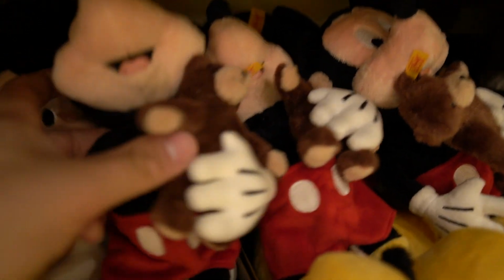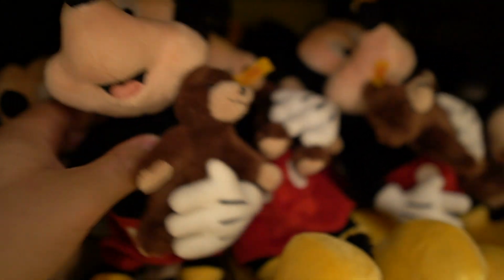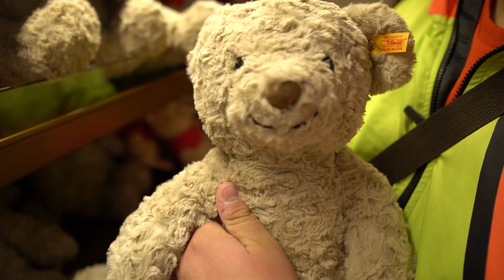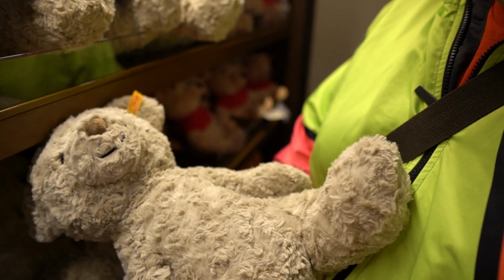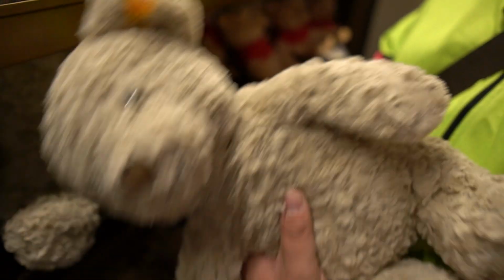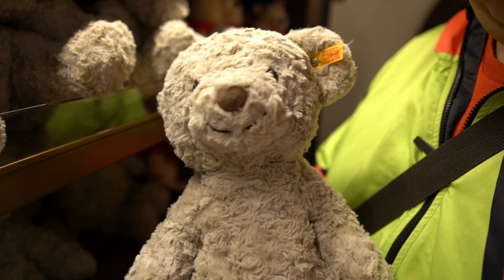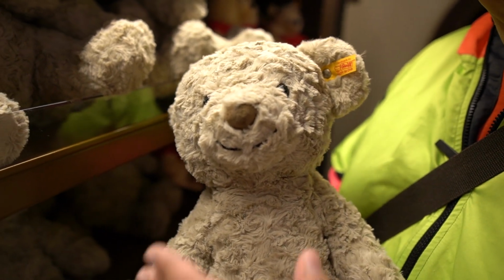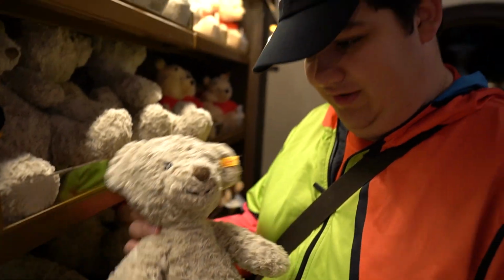Look, they also have Mickey. Nice guy, Mickey. Look, he has his own teddy bear. This is really, look at this. This is like a classic teddy bear. Oh, is that like the original Pooh? I think, maybe. Like the Pooh from the books, I think. No, it just says teddy bear. Oh, I don't know. This is like a classic teddy bear. I feel like you never really see classic teddy bears anymore. But this is the authentic, soft, original teddy bear, which I think is so cool to see.